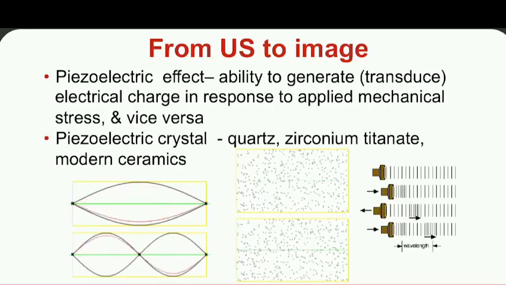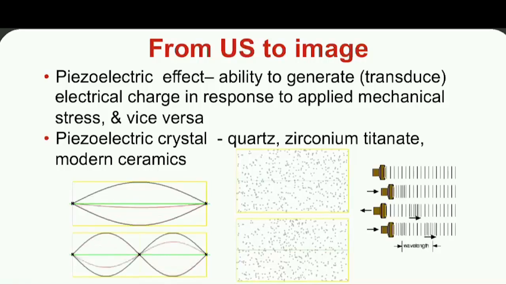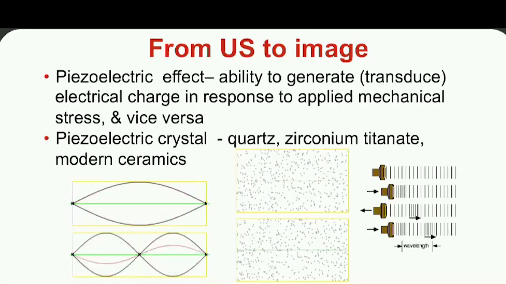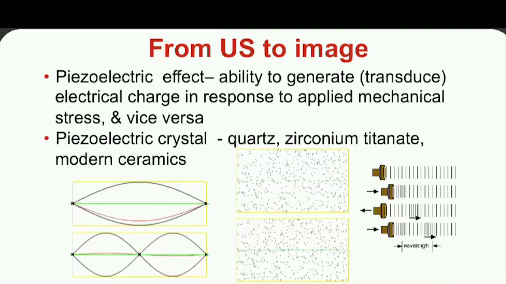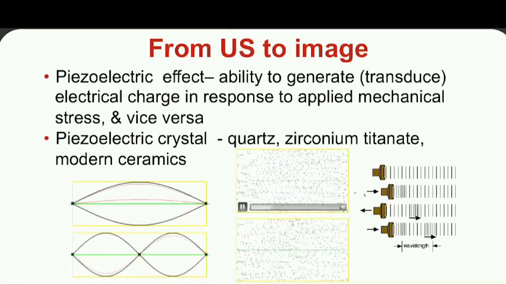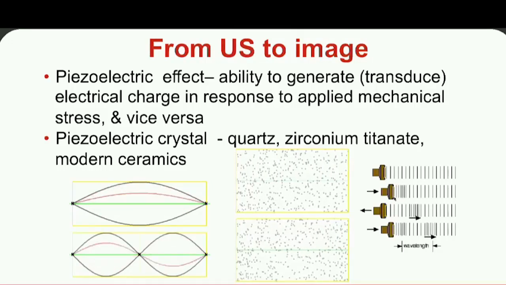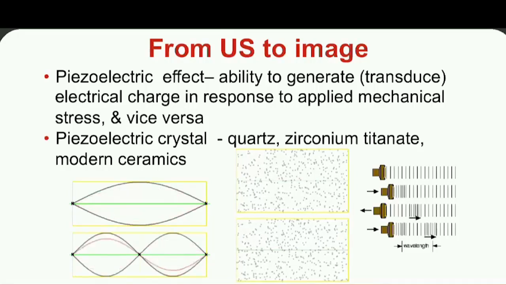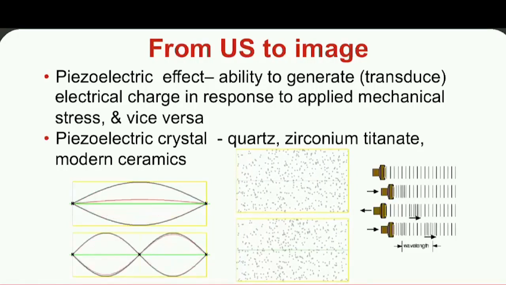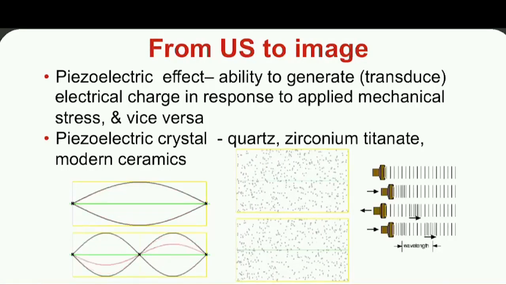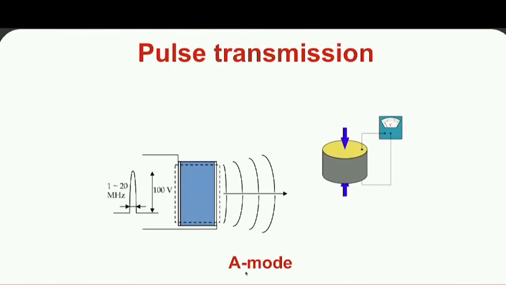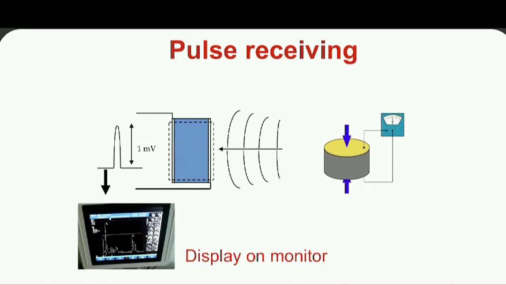And when the sound comes back and hits the crystal, the crystal will vibrate, and it is called the reverse piezoelectric effect. The piezoelectric crystals that are used are quartz, lead zirconate titanate, and modern ceramics. These are all synthetic crystals which are made. So what happens is when the crystal vibrates, there is an air column in front which gets compressed, or the particles in the medium get compressed, and once the sound goes away, there's a rarefaction. So there's a compression and rarefaction, which causes the sound waves to be produced. So here is the vibration of a crystal which is causing the voltage, and in this, the echoes which come back to the transducer create these voltages, and these voltages are displayed on a monitor as waves.